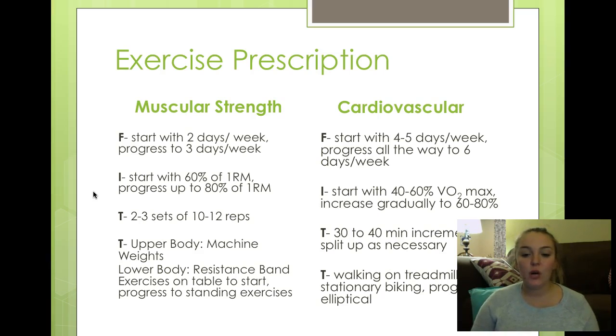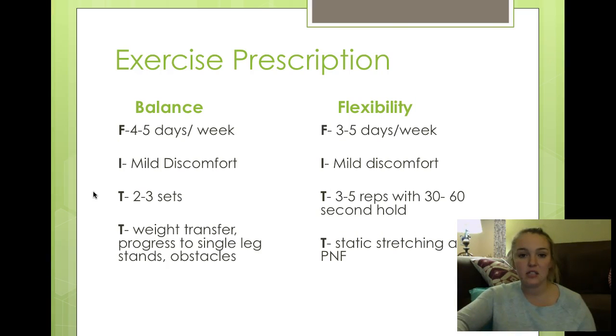He would do walking on treadmills, he would do some stationary biking, and then he could progress to the elliptical. The elliptical would be a little harder because of the balance again. I wouldn't have him do running because of the type of prosthesis he has. With most of the prostheses, you aren't able to run because you don't have the range of motion in your heel. So he wouldn't be able to ever progress to that unless he got a different prosthesis.